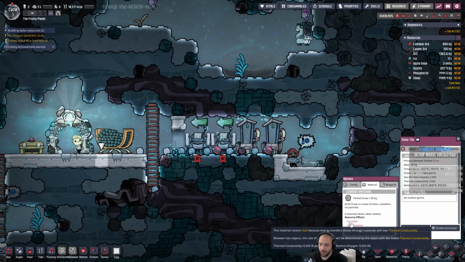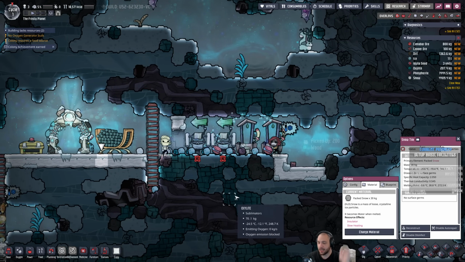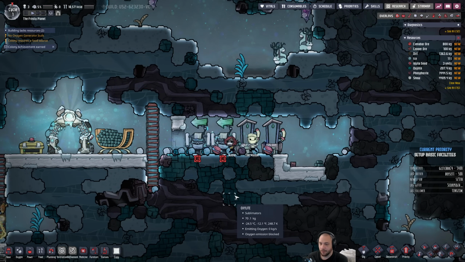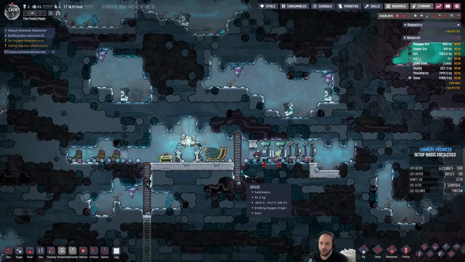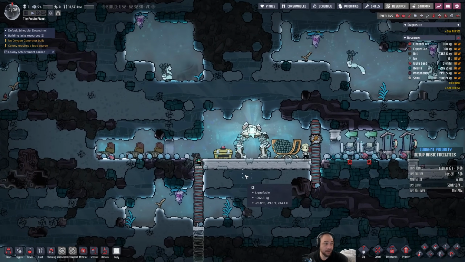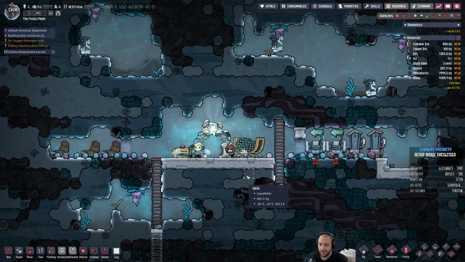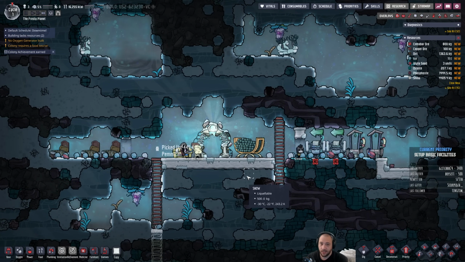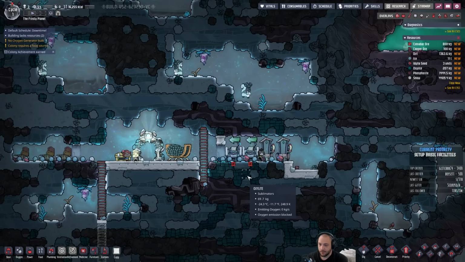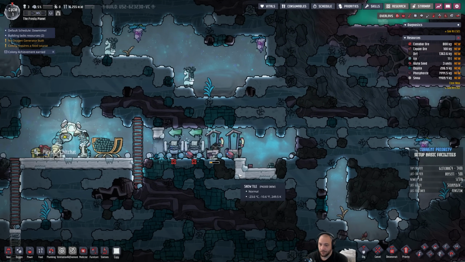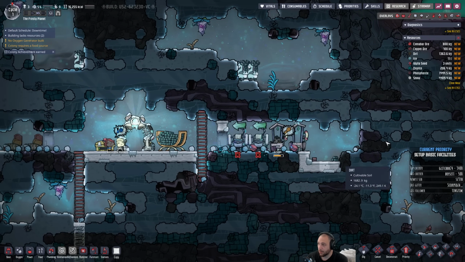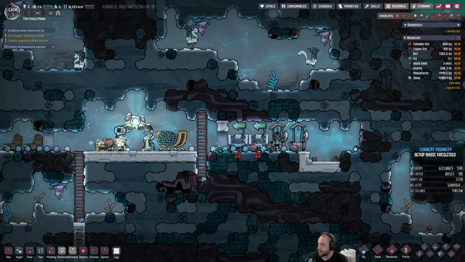Because packed snow, even though it's a slow heating thermal insulator, doesn't really provide move speed bonuses, and in larger colonies, move speed is a major factor. So the slower you move, the less work that gets done, and the less work that gets done, the slower you progress, and that can really spiral downwards in a way that you want to avoid if possible.